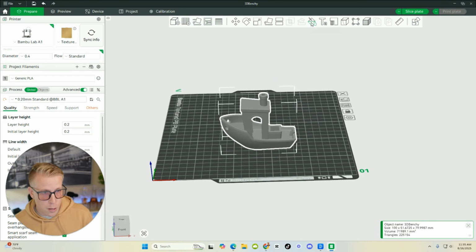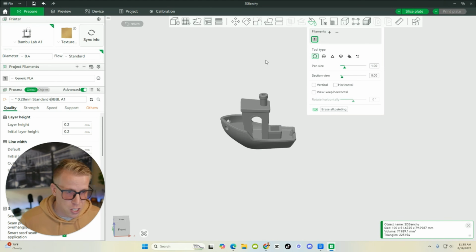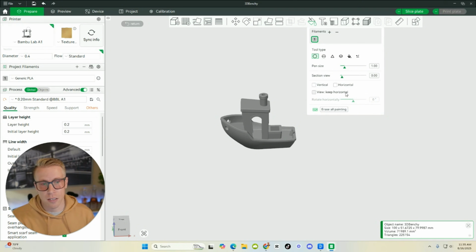Here's a cool one as well. This is the paint feature, where you can have this print in different colors by using the paint feature. I have a whole video of that as well. So again, some of these tutorials are more in depth in themselves. You know, a 5-minute video is necessary just for this.